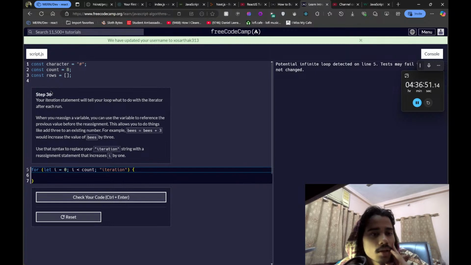Alright, so step 36, your iteration statement will tell you what to do with the iterator. Iteration is gonna be I++.